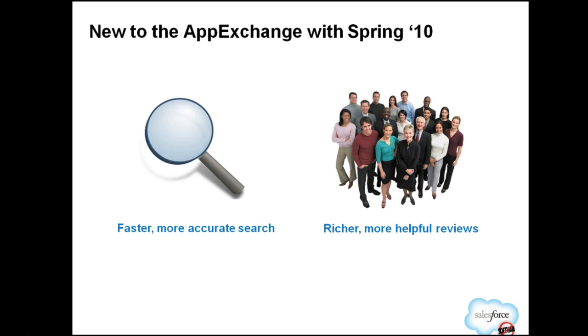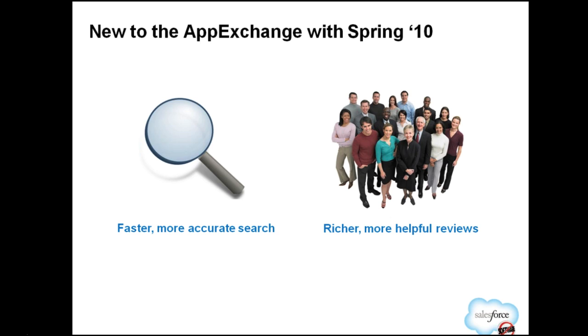So I wanted to take a few minutes to talk to you about some of the features that we released most recently with the Spring 10 release. These two features are really totally targeted at you and based upon your feedback. So the first major feature is faster, more accurate search.